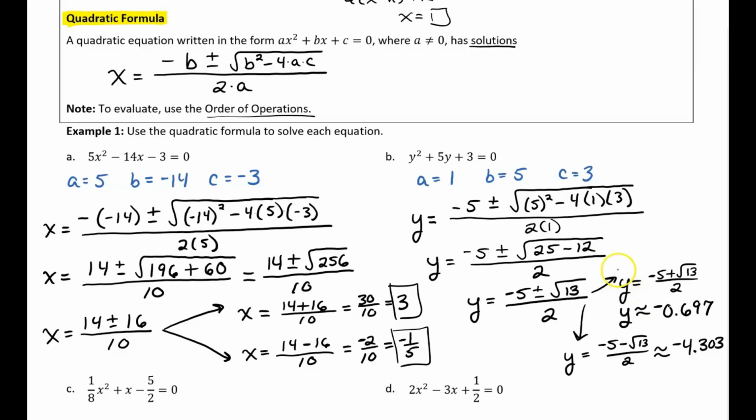So then to summarize this last one, we have our solutions in two forms, right? Two forms for each of our answers. And I could still take these, plug them in, make sure they equal to 0. If I take the decimal, it might not be exactly 0, might be a little bit off, but that's just because we rounded. We didn't use all the digits from that square root. So that's the quadratic formula. Really useful. It'll give us some interesting answers. Sometimes, factoring is a little bit faster, but sometimes we can't factor everything, right? So we need other skills to be able to solve these quadratic equations.